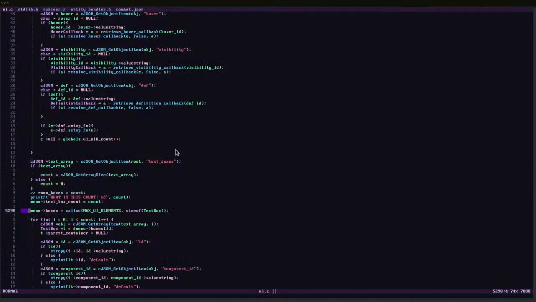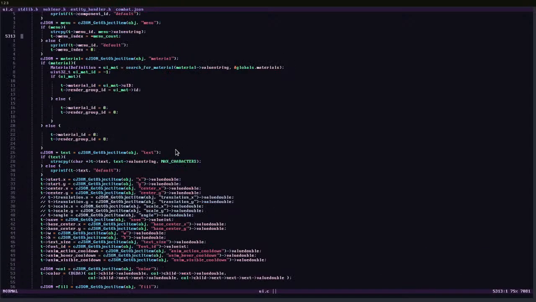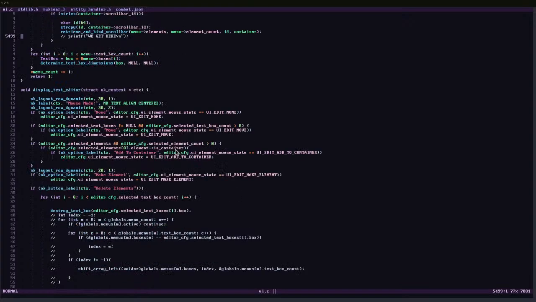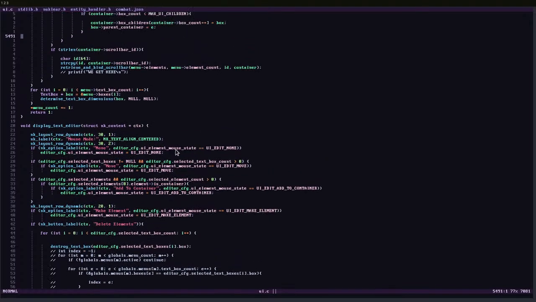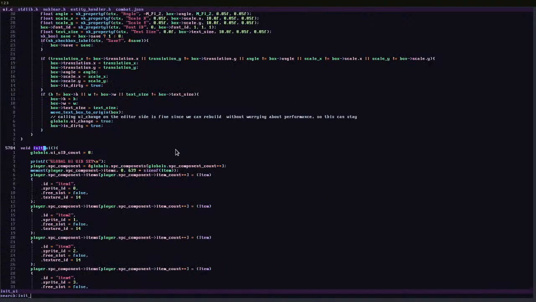What does this count print out? We want to print that out there as well. I wonder if somehow I free the boxes somewhere. Oh, our menu count increases. Hold on. Oh, our menu count does increase.